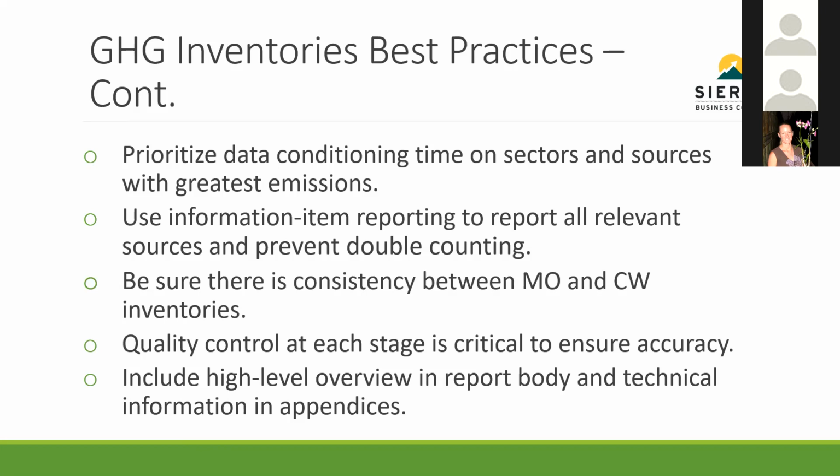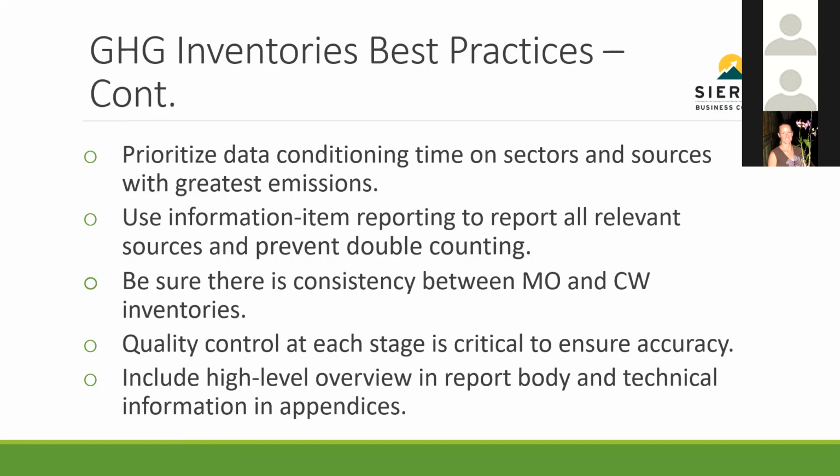Next, you want to be sure you have consistency between your municipal operations and your community-wide inventories. For example, you might have a city that operates a regional wastewater treatment plant that treats water from inside the city as well as outside the city. So one of your inventories might include all of the plant emissions, and the other one might only include emissions from wastewater generated inside the city boundaries. So they can be really different, but you have to be clear and carefully explain what's included and how they might be different.